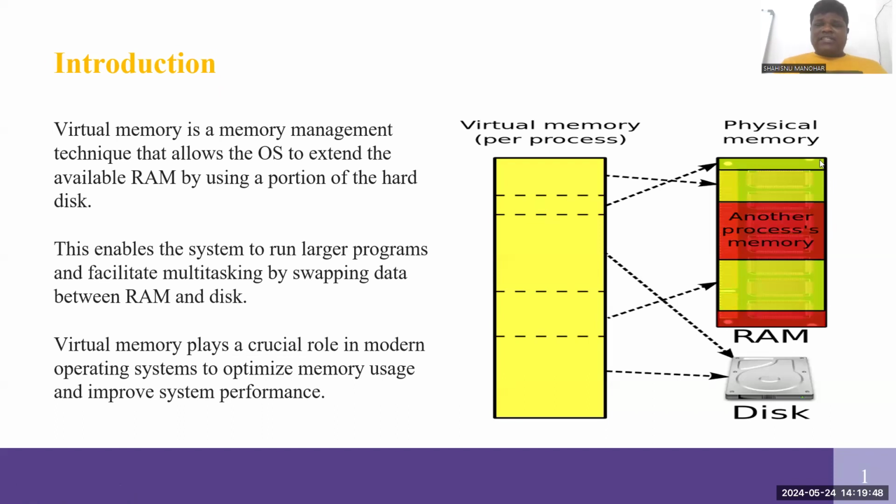Let's get on with the basic introduction on virtual memory. Virtual memory is the memory management technique that allows the operating system to extend the available RAM by using a portion of hard disk. This enables the system to run larger programs and facilitate multitasking by swapping data between RAM and disk. Virtual memory plays a crucial role in modern operating systems to optimize memory usage and improve system performance.